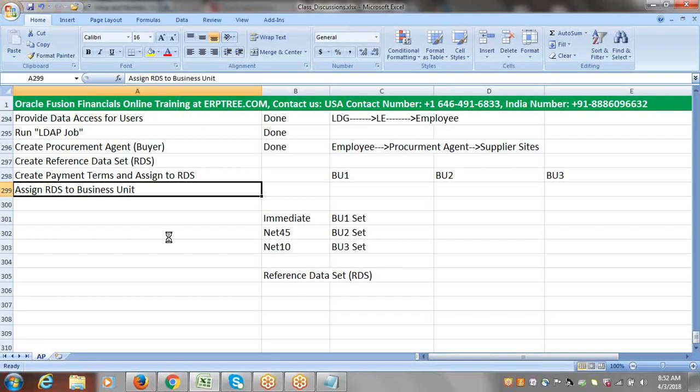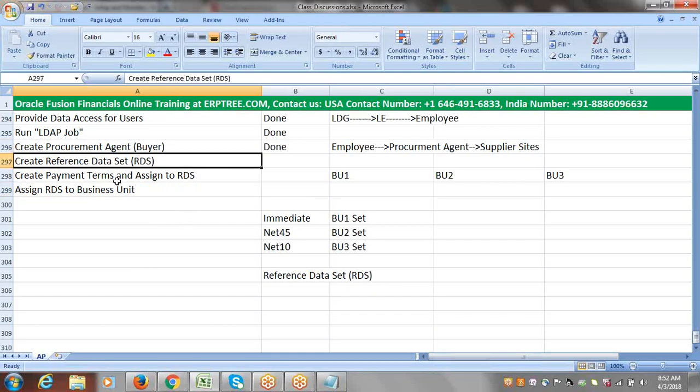So remember that point. Already we assigned a reference data set to our BU at the time of BU creation. We gave common. But again here we are going to assign. In reality it's not overriding the assignment. What is the meaning, how, and under what scenarios, we'll discuss those points. But as of now, for the standard process, just remember: assign reference data set to business unit. Fine, done. First we'll complete these setups, and then we'll proceed with other configuration.